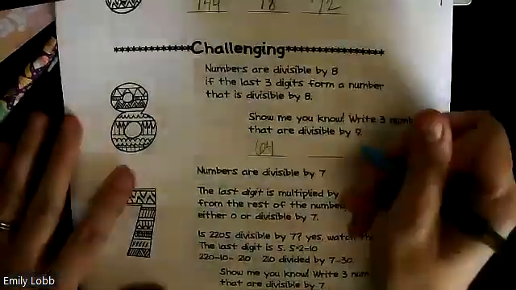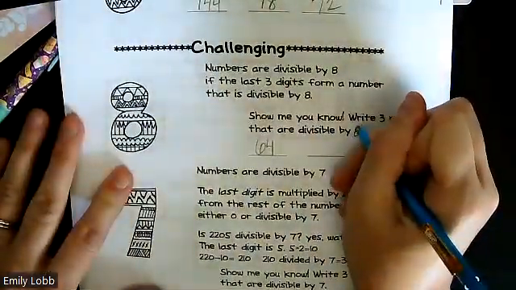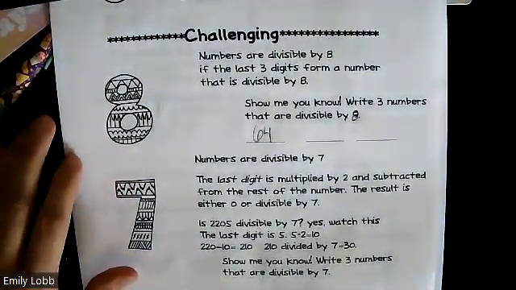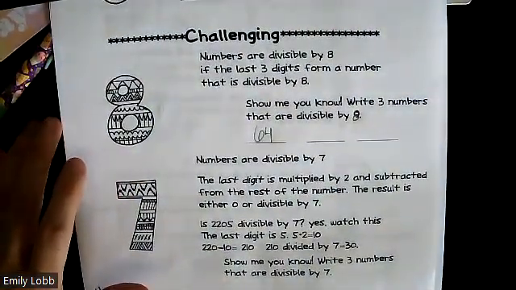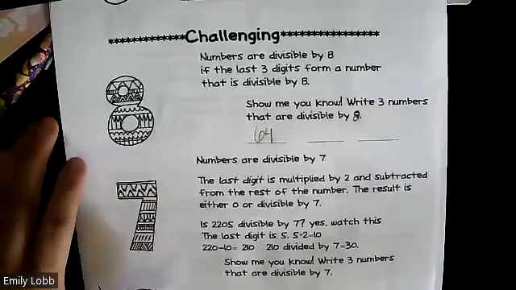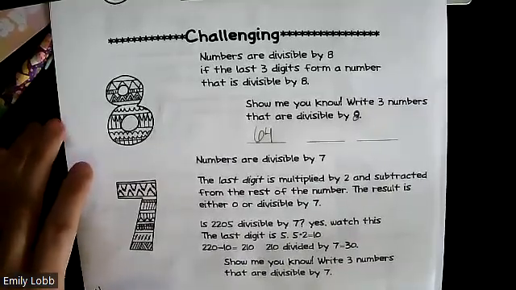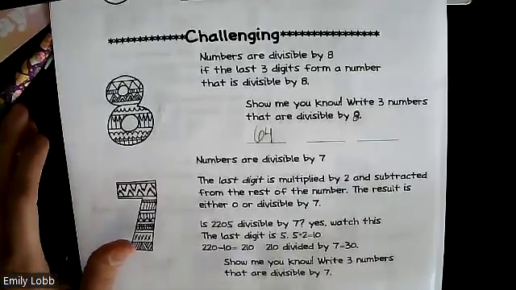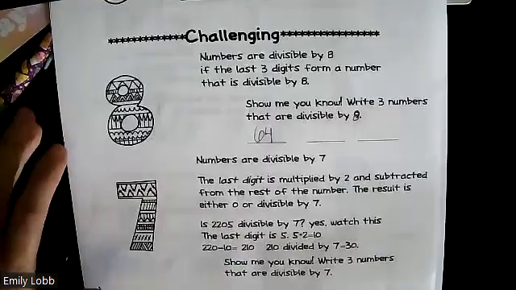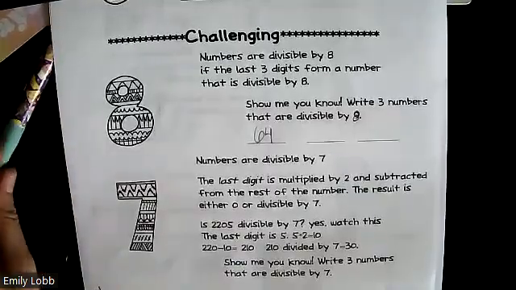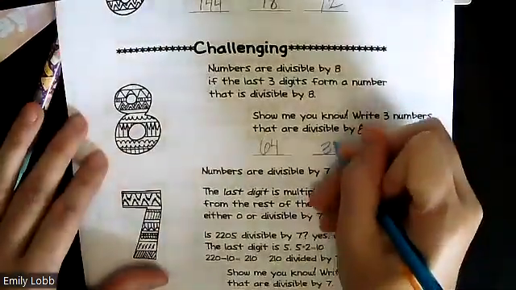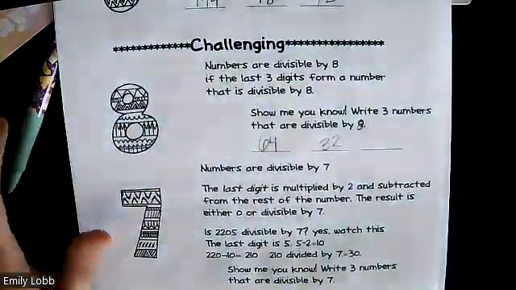Oh my gracious. Get out of here, worksheet. Landon. 117. What did I just say about multiples of 8? They are never going to be odd. So these have to end in 2, 4, 6, 8, or 0. Give it another go, Kinley. 32. All right, we'll take them from the multiplication table. What else, Josh?